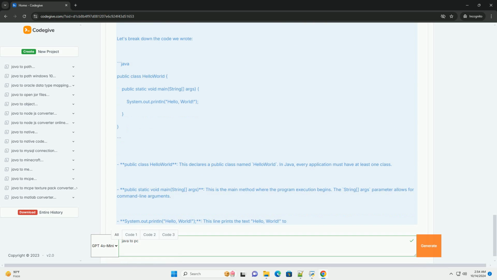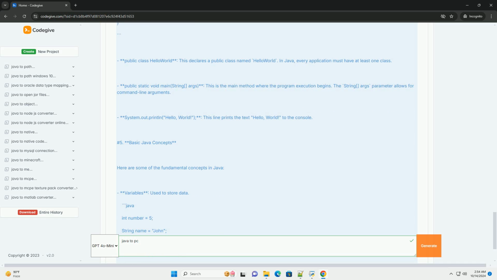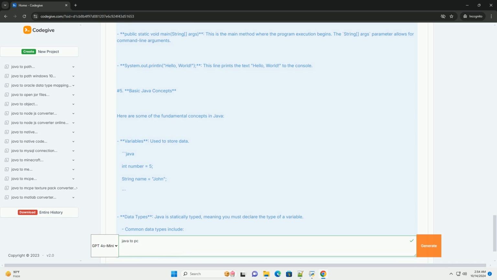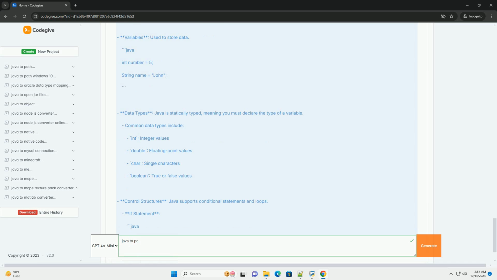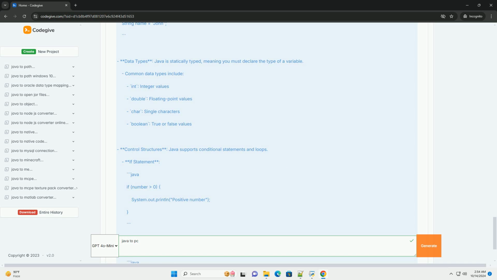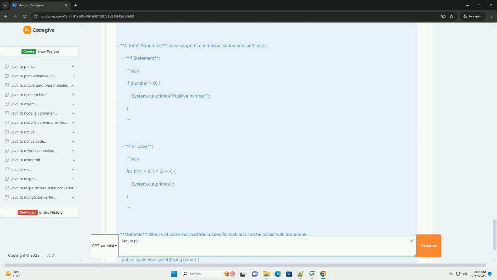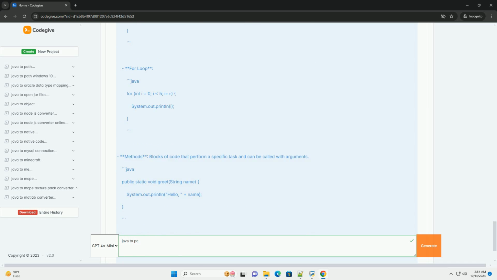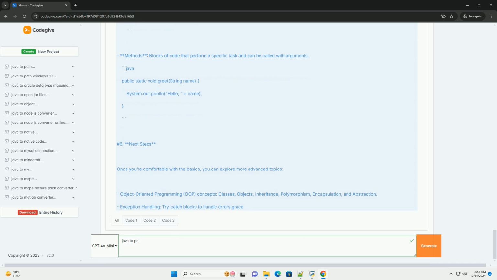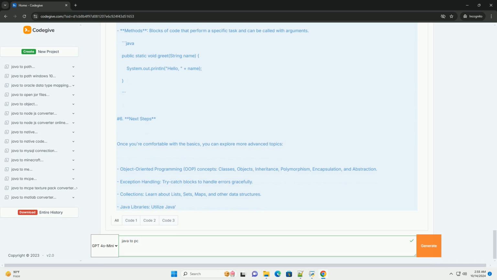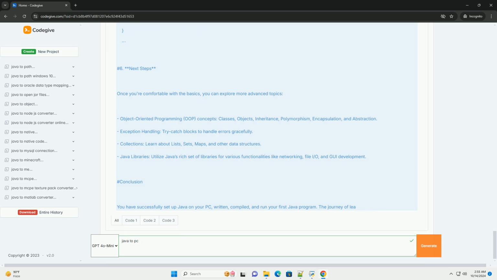Go to the Oracle JDK download page, https://www.oracle.com/java-jdk11-jdk-downloads.html, or you can opt for OpenJDK from the Adoptium website, https://adoptium.net. Choose the appropriate version for your operating system: Windows, Mac OS, or Linux.